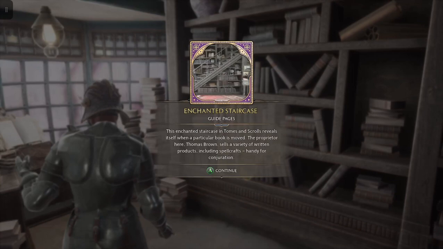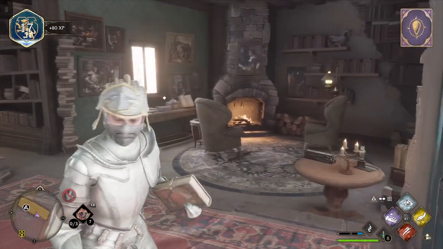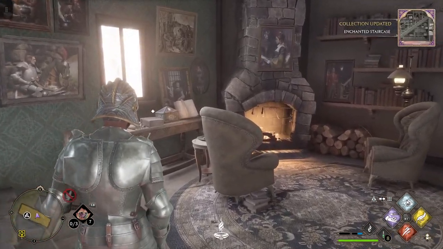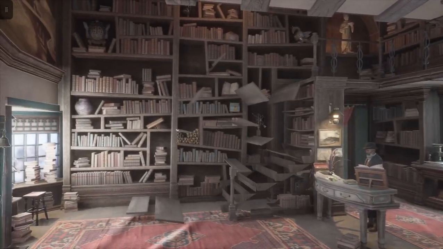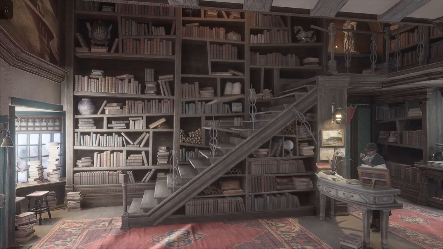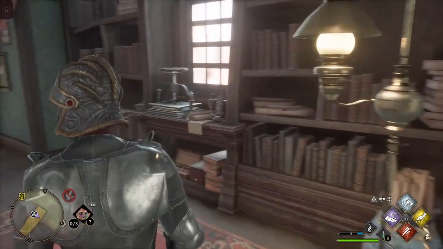Enchanted staircase. This enchanted staircase in Tomes and Scrolls reveals itself when a particular book is moved. Proprietor Thomas Brown sells a variety of written products, including spellcrafts, handy for conjuration. Yeah, we already know that. And the book they're talking about is right here. It actually does a little cutscene that forces you to look over there. That's cool. I'd like to have one of them for my house, like in real life.